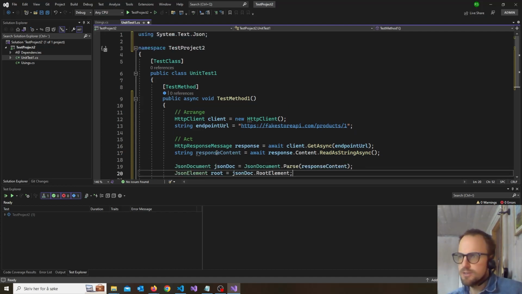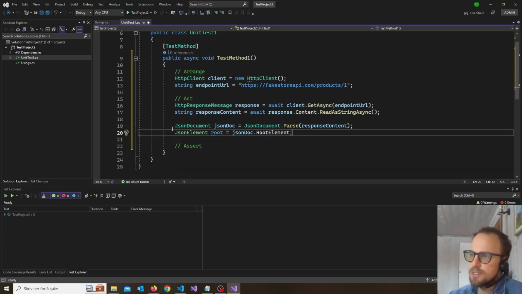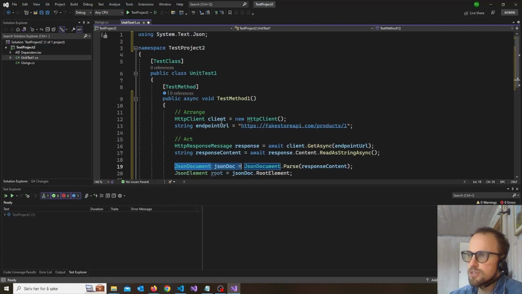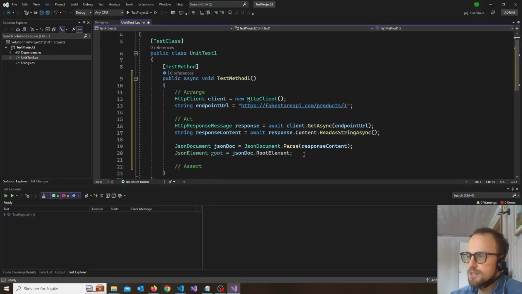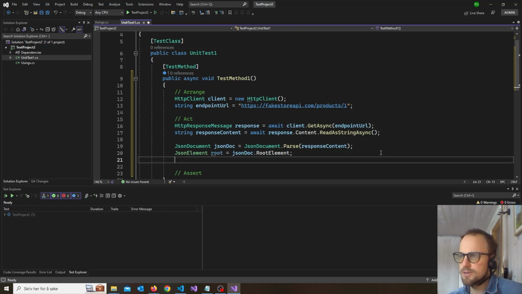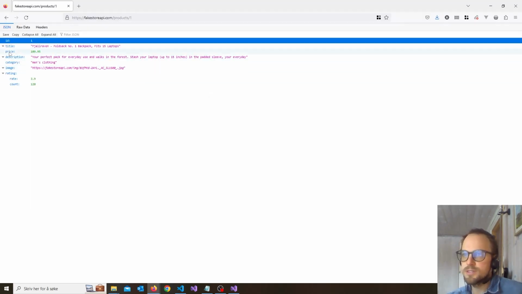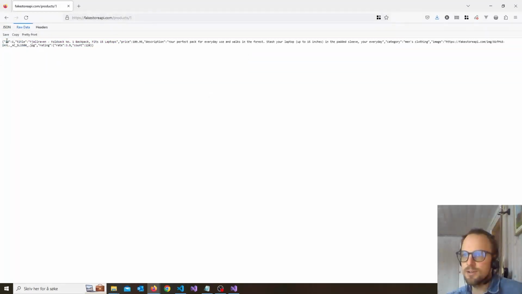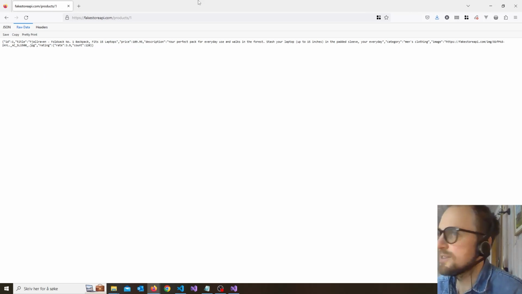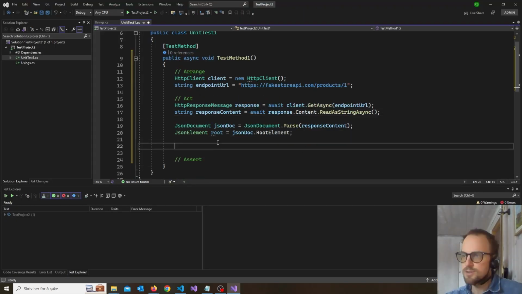With JSON. So I'm just going to paste some code here. We want a JSON document. You're importing System.Text.Json for that. We're going to parse that, and we're going to get the root element. This is the root element. We're getting the ID, title, and all of this, as variables based on this.